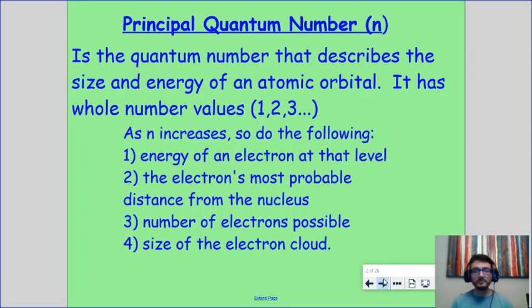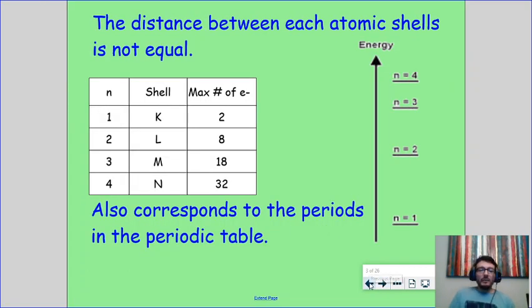Okay. Also mentioned that the distance from the center of the atom to wherever that electron is grows as that n number increases. So the first energy level being 1, electrons are at this relative distance from the nucleus. So you can think of your nucleus as being at this very end here. The further electrons are away from it, the more energy they must have to maintain that orbit. So n is equal to 1 is around here, relatively speaking.